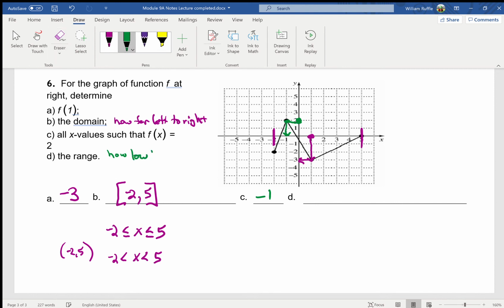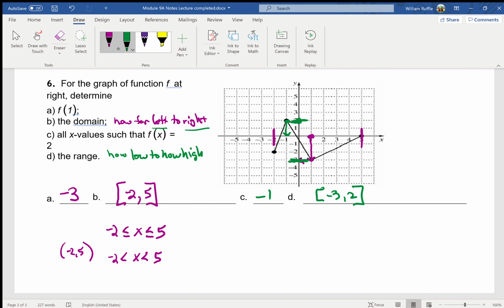Now remember, the range is how high, I'm sorry, I said that backwards. It's how low to how high. Always want to go from low to high. And if you notice, when I said how far left to right, the left are the low numbers, the right are the higher numbers. So now the lowest number on this graph is down here, -3. The highest number is 2. So my range is -3 to +2, and we have that in brackets.